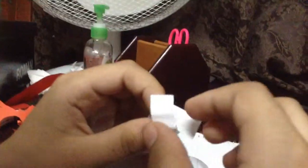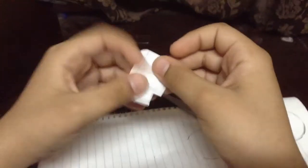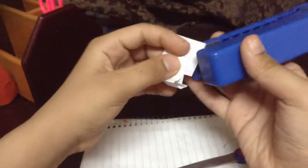So I'm gonna cut ahead in the video until I staple those pieces, because it's not that easy and might take a little bit of time, but after I finish it, I will continue recording. Just remember one thing after I cut this, that there is a much easier way than the way that I showed you before I cut in the video. That if you fold this piece to the side like this, you can use the stapler on it really easy. Just a minute.